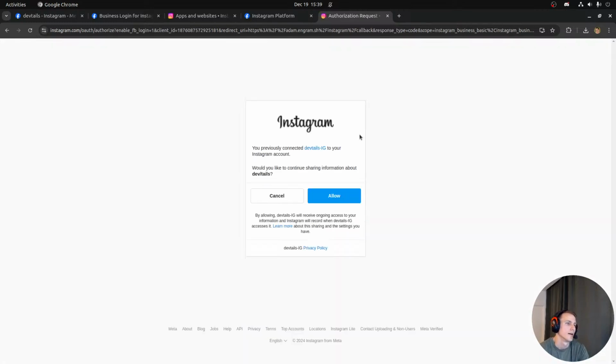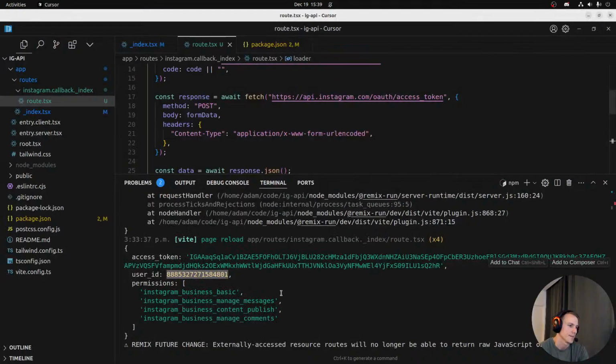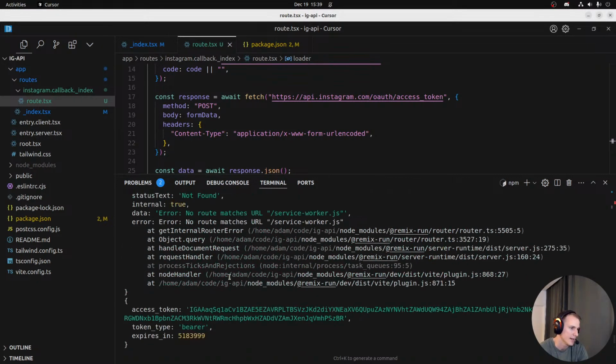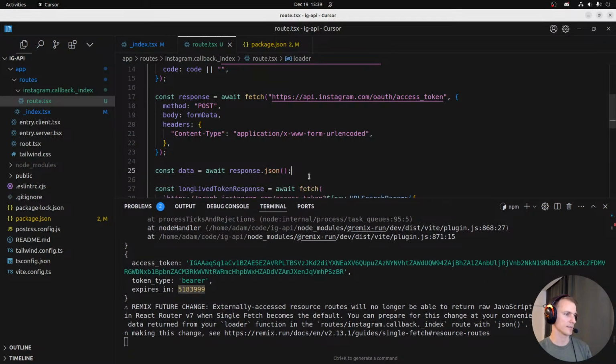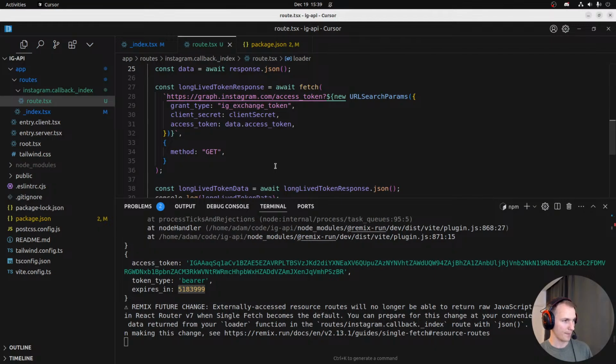Okay, so we sent it back, and now we have an access token that now has an expires in, which is roughly the 60 days. So great, that's what we wanted.